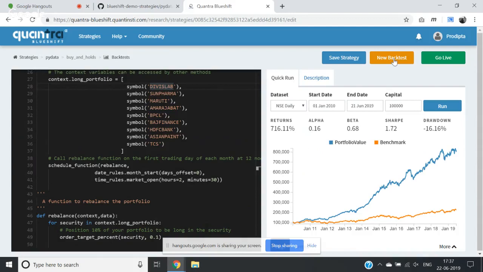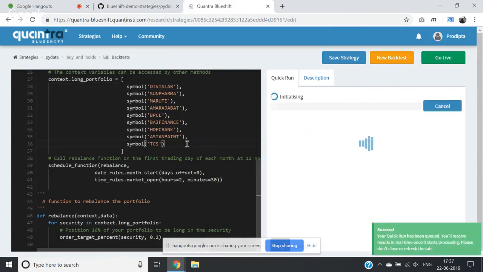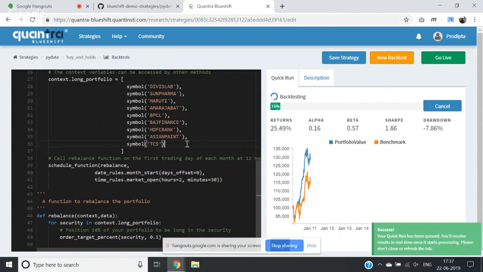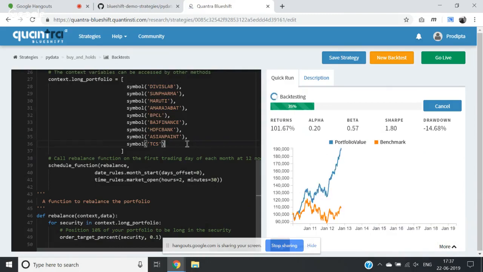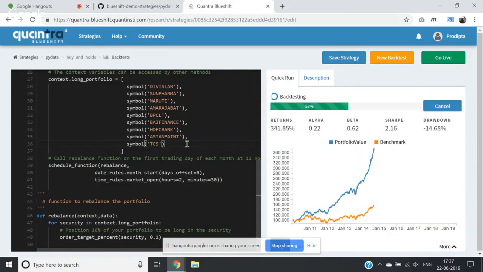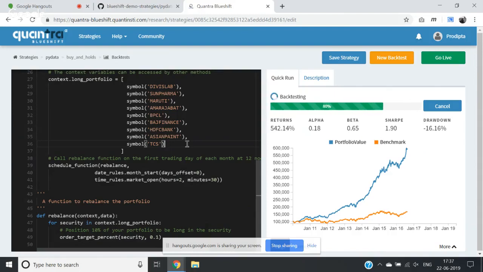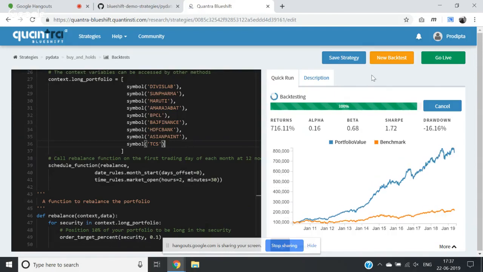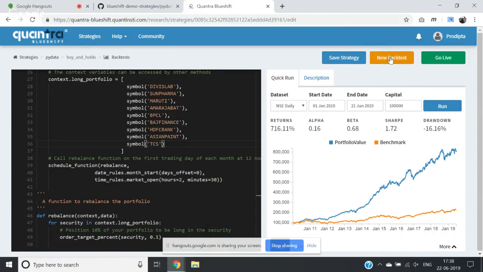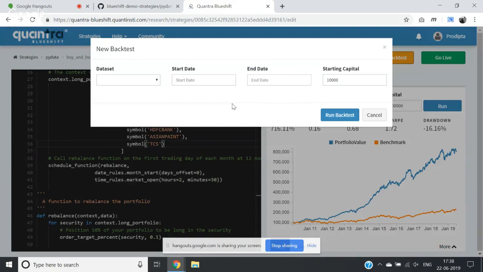If you run a backtest, what you ran is called a quick backtest. It does a quick computation in an event-driven manner, so that there is no forward-looking bias. But at the same time, it computes only a few things, not a lot of things. What you can do is run a more detailed test where we'll get much more important statistics. And that is what we get here with the new backtest button.